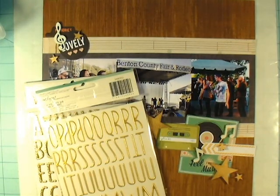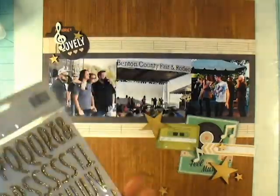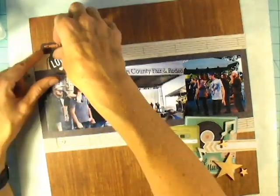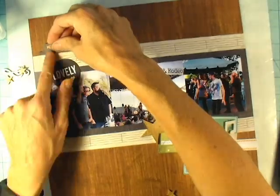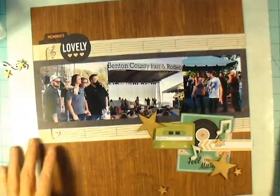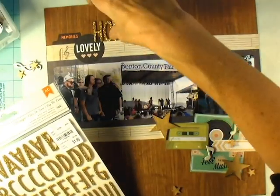And for my title, I want to use some gold letter stickers. So I'm looking through, and I like this one. It's a newer one I got at Tuesday Morning, and I wish I would have gotten 2 packs of it because it's got a finer glitter than the chunky glitter Thickers they've had in the past. So I really like the finer glitter style on that. If I see another packet at Tuesday Morning, I'm going to pick it up. So I'm just going to spell out Home Free at the top.